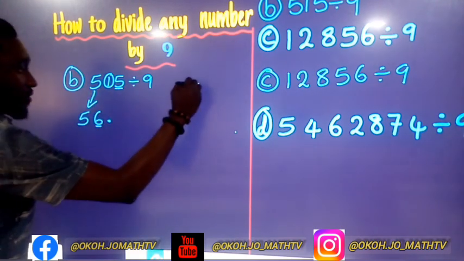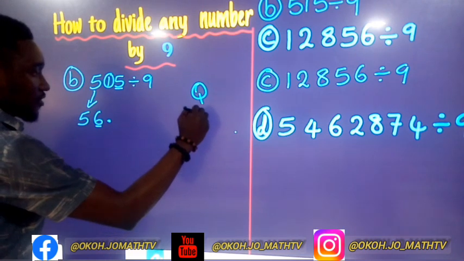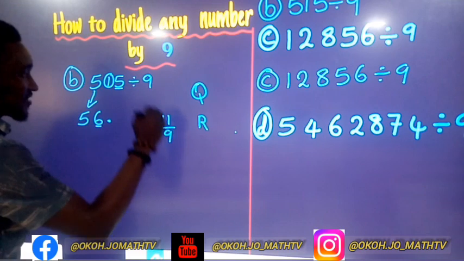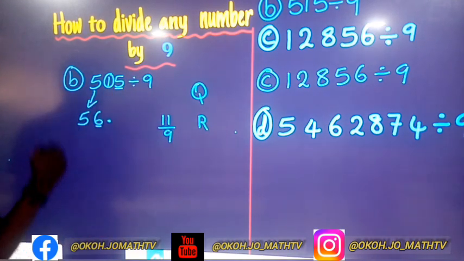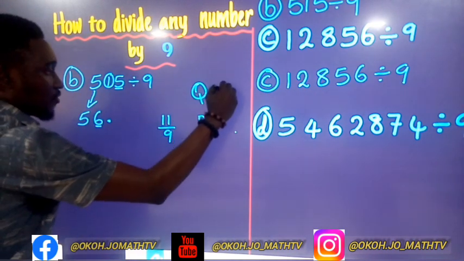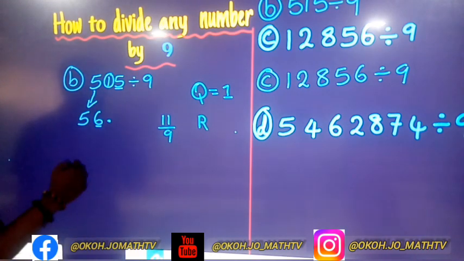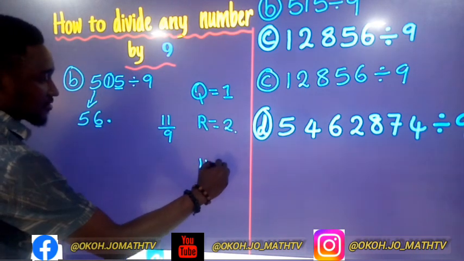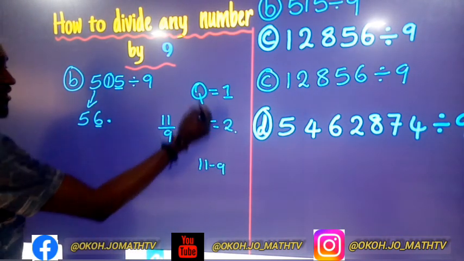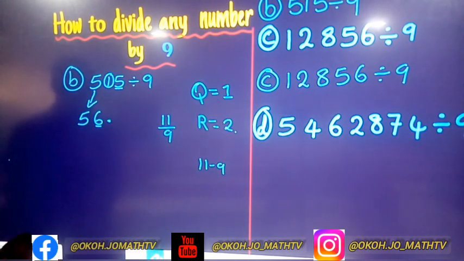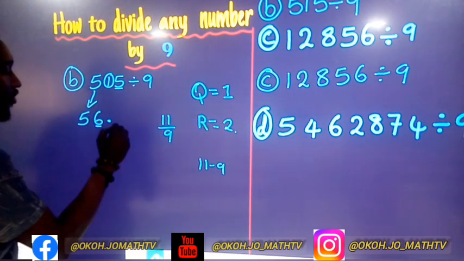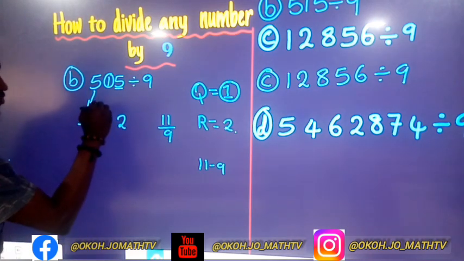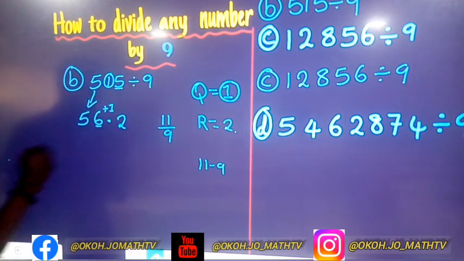11. Remember, we are looking for a quotient and a remainder as well. So share that 11 by 9. How many groups of 9 are in 11? It is 1. Remainder 2, like 11 minus 9. It will go one time, remainder 2. Is that clear? So that 2 forms part of our decimals, while this 1 should be added to the last digit here before the decimal point.